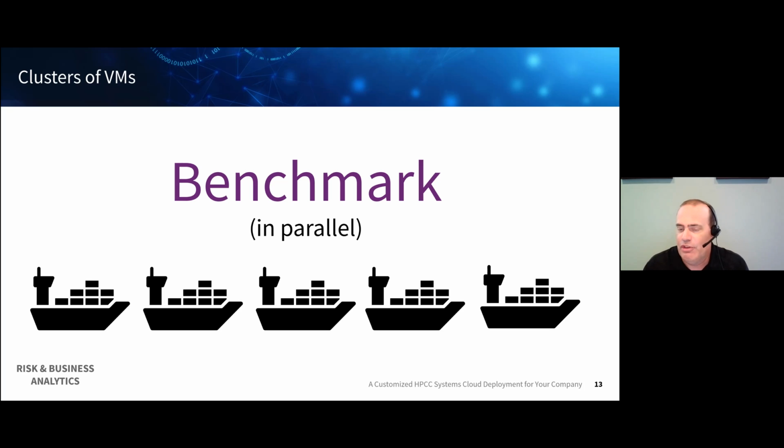We're going to make 400 of these VMs talk on the network at exactly the same time. We're going to make 400 of these VMs talk to their storage backend at exactly the same time. How does that play within their system? Do they have bottlenecks outside of the VM space within their system that could affect what happens when you put a bunch of these machines together? So you start to benchmark these things in parallel, run a lot of iPerfs against each other 400 ways, run CPU benchmarks 400 in parallel. Run storage pieces where you're attaching and doing FIO against the storage, measuring the performance in parallel on the number of VMs that you intend to target as part of your cluster.